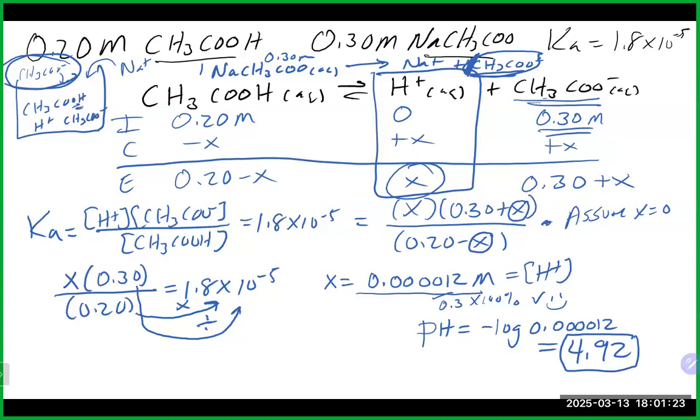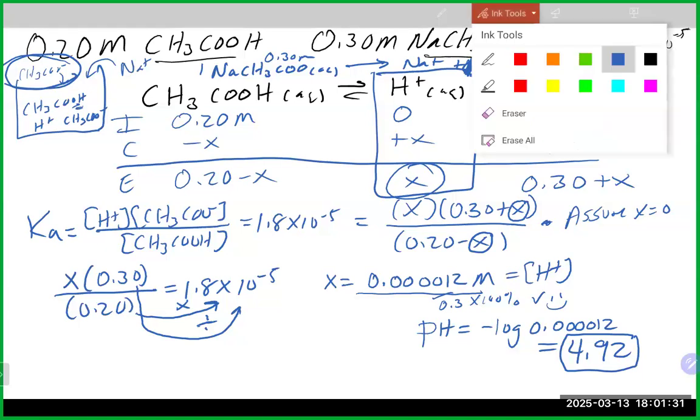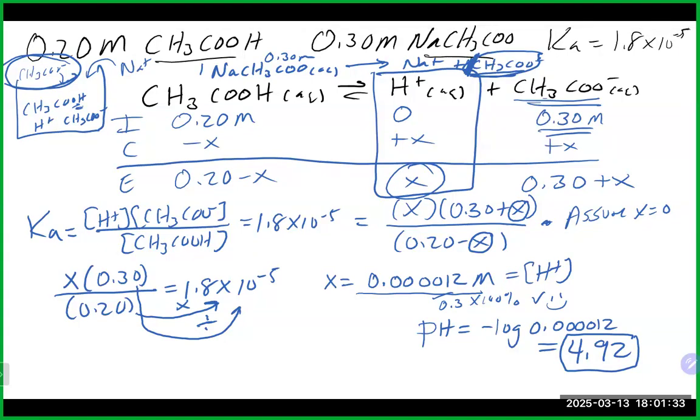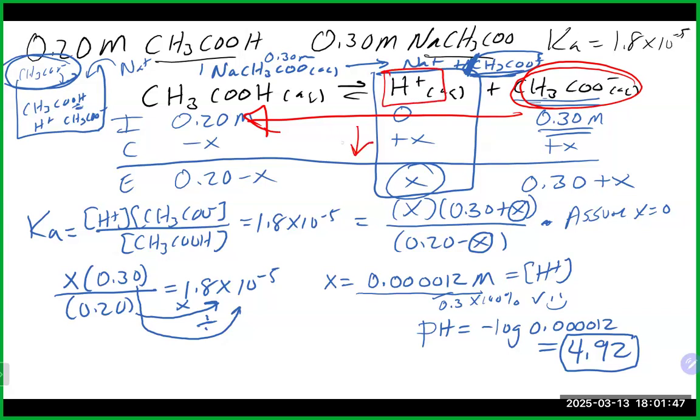Did we see what we expected to happen in this case based on what we talked about? We did, right? Because what we talked about was we basically added a common ion, which means we added our products. It should cause this equilibrium to shift to the left. The result of that is we will now have less H plus and our pH should go up, right? So less H plus, our pH goes up.